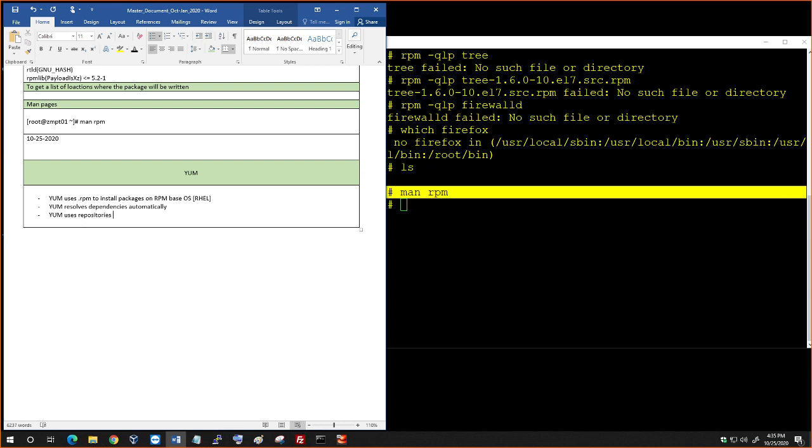Okay, so what is a repository? This is a central location to download from. So who is hosting these locations?